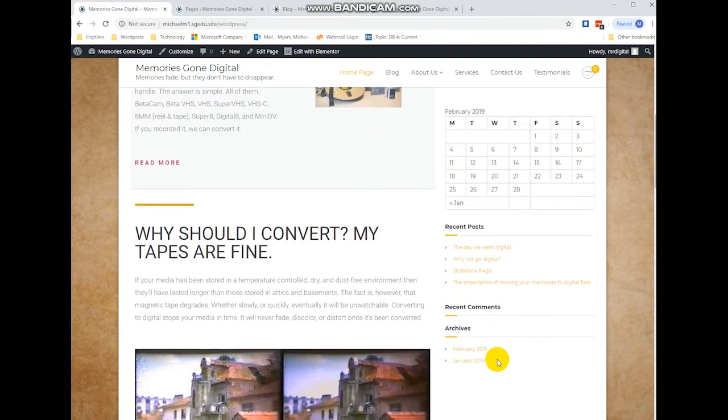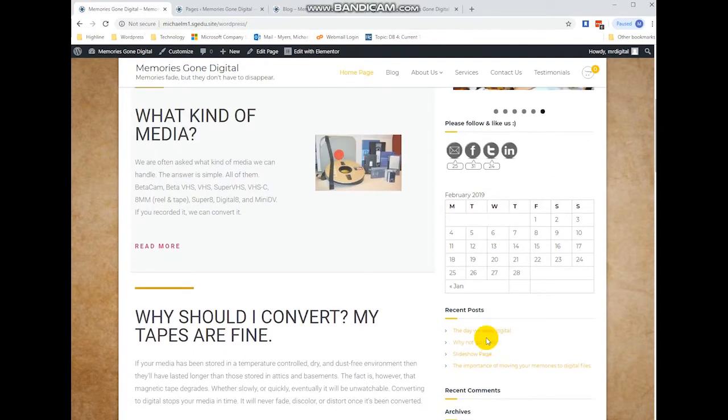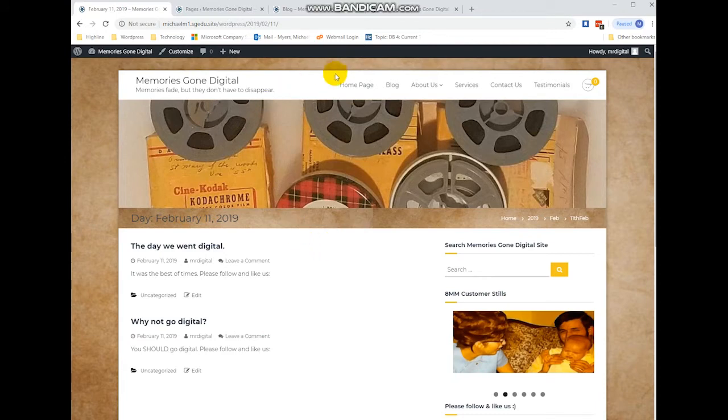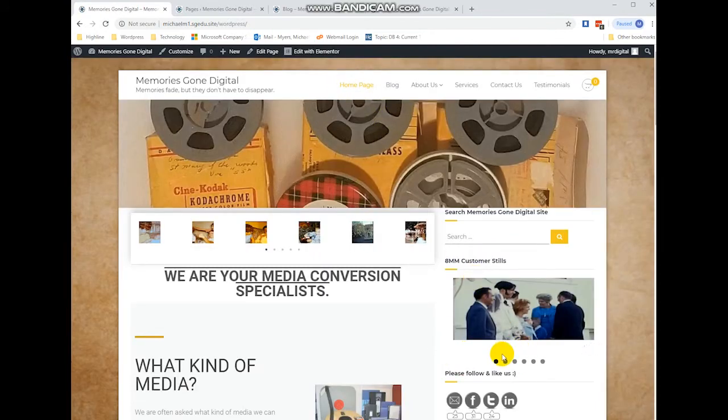Now one of the most useless widgets in all but one category is your calendar. The calendar's only function is to search your blogs based on date. So for visitors who are looking for something that you published in a certain month on a certain day, they can go to your calendar and mouse over and find blogs that are posted on a certain day. So this, for example, shows me all of the blogs that I created on February 11th. But going back to my home page, I don't want any of these things here.